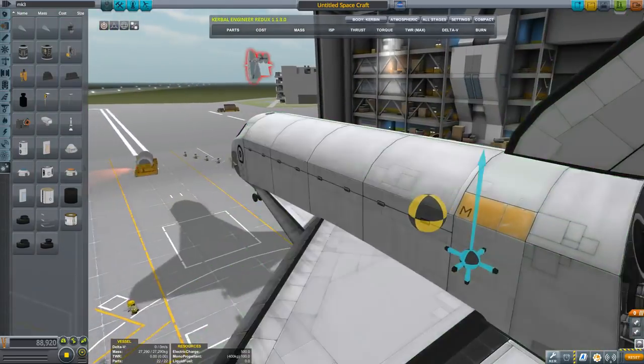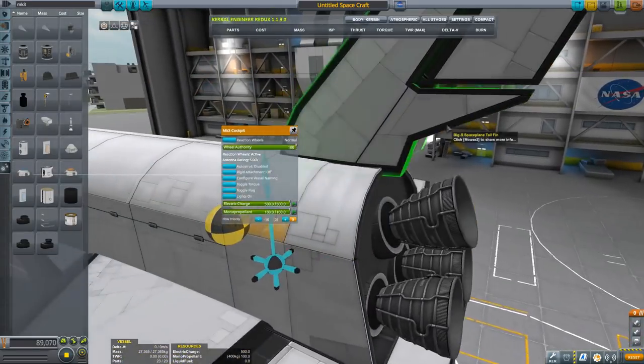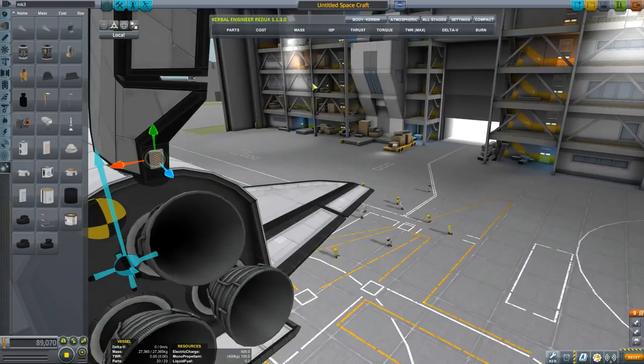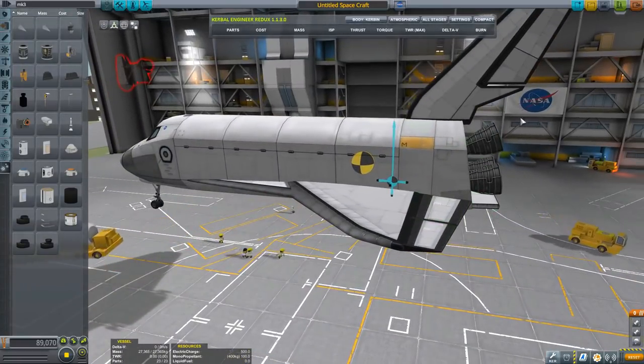Unfortunately, I can't use snapping for this. So we have to guess more or less where the center is. I think that's quite close there. So now I'll just move this down and inward there. I just want the outer plate of the parachute sticking out, because that's what pops off then in our case and deploys the parachute. So there we are. Parachute is ready. It must of course be above the engine there.